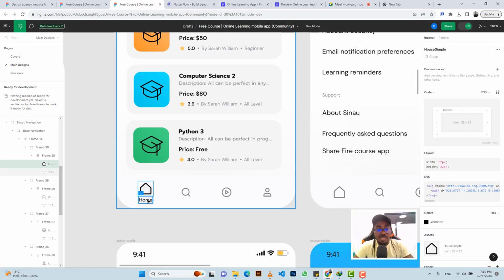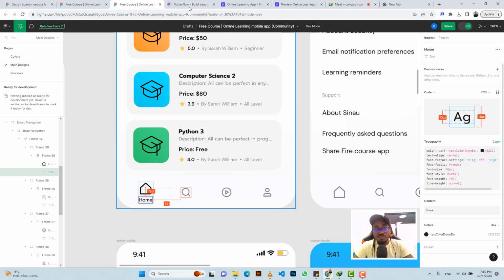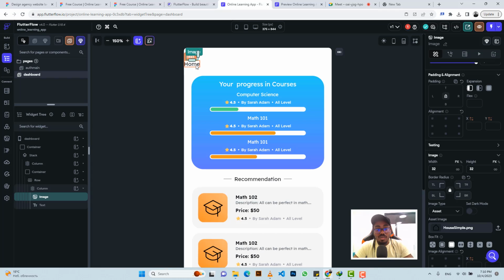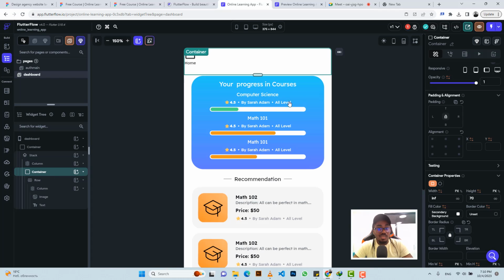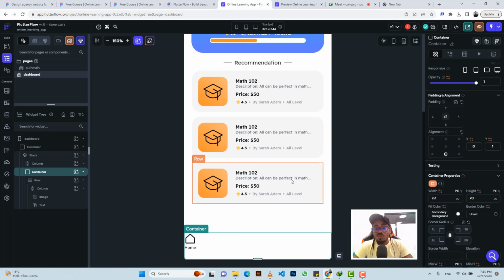Let me see what the size of the text is. The size of the text is 10 pixels. So we'll click on the home here and change the size to 10. All right, and now we have this container on top, but this is not where we want it to be. We want it to be at the bottom. So we click here to take it to the bottom. Alignment, we just clicked here, and now we're telling it that on any device, it has to always be sticking to the bottom. And that's why we have it here now.